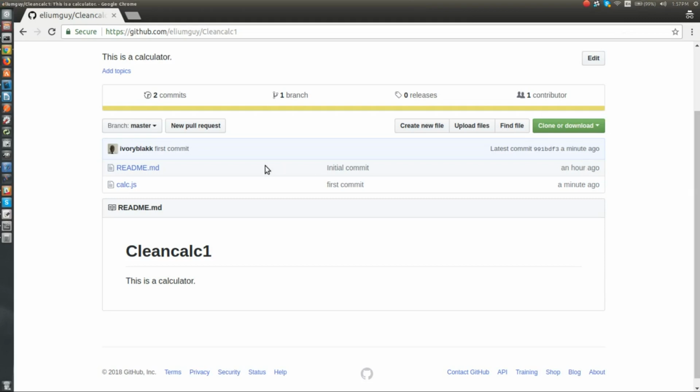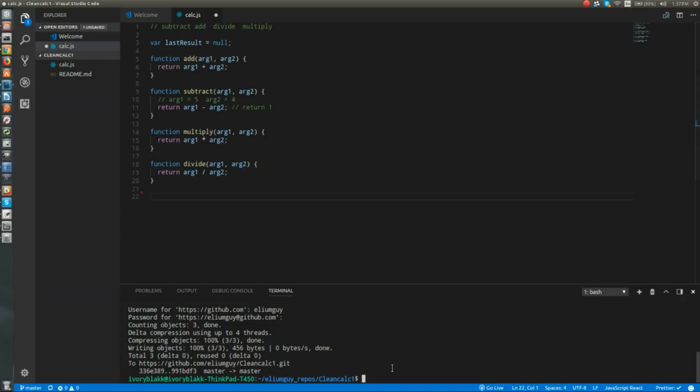Now I want to save this whole instance. Okay, I have this as a commit, but I actually want to add this thing called a tag. So if you see where it says 0 releases, I'm going to add a tag. So that's going to save the file, everything in this folder. It's going to save the README. It's going to save the calc as its own zip file. And it's going to put this in the release. So I'm going to go back to the terminal.